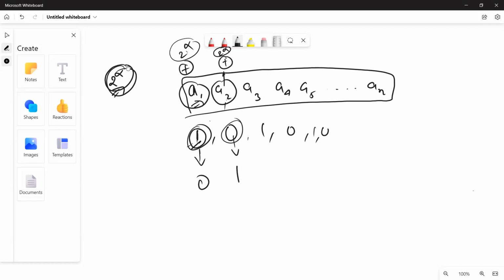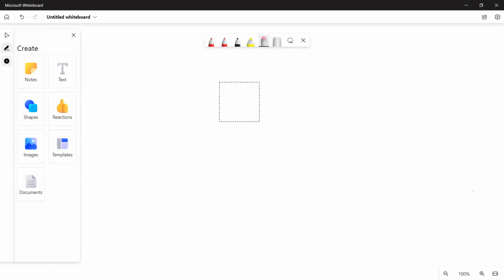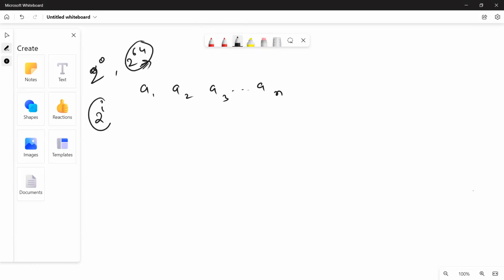So what we can do finally is, suppose we are given array A1, A2, A3 till AN, just run a loop from 2 to the power 0 to 2 to the power 64, or whatever the limit given. For any particular 2 to the power I, check if it is set in A1. If it is set, make it 1. If it is not set, suppose in A2, consider it as 0. In that case, your final array will consist of 1010 only. And check for each case the count of 1 and count of 0.